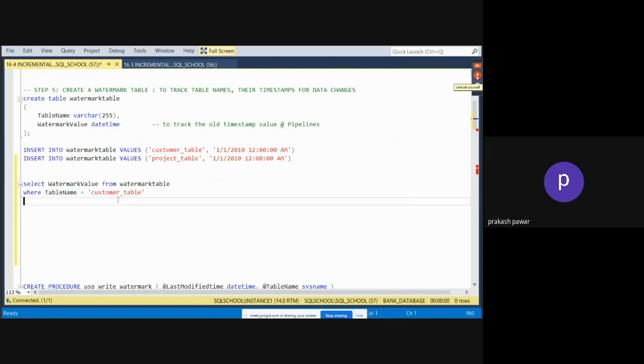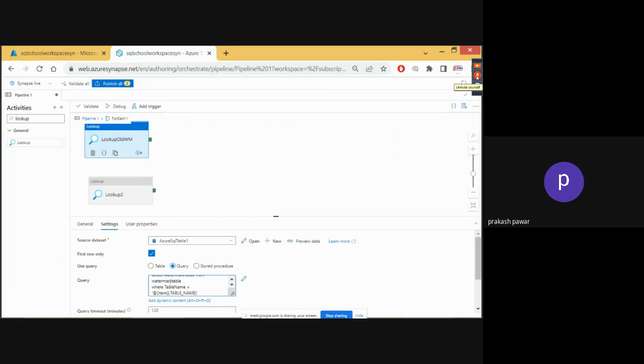If it is 10 or 20, it can be directly mentioned, but since it is character data, it should be in single quotes like this. This would be the format of your old watermark value.